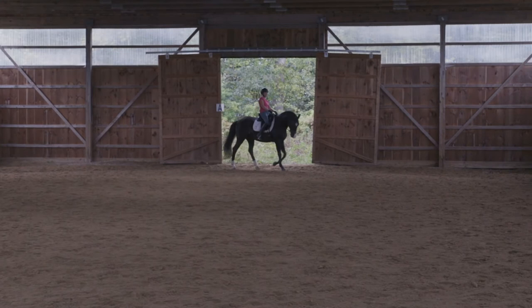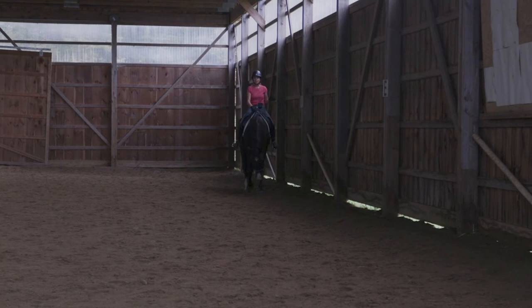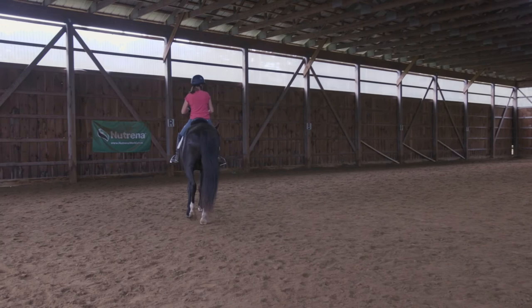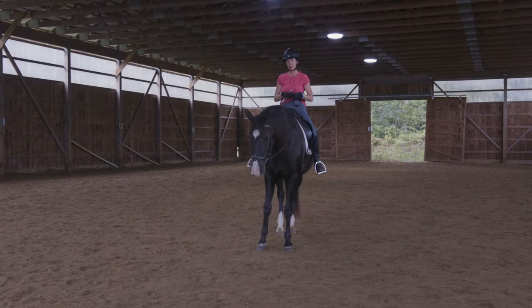Okay, so that's your challenge. So you want to see that your lateral work is actually work that you can use to help develop your collection. A lot of people think that they have to really have good collection first before they can do the lateral work, but I want you to think of it the opposite way. See if you can get the horse to do some just easy little baby lateral work first. Work your way up to more and more angle and some speed and with some fluidity. And then you're going to try your transitions like that.